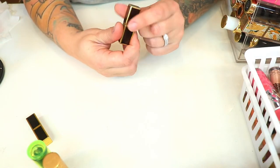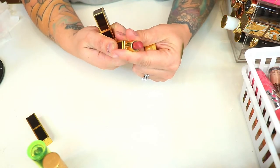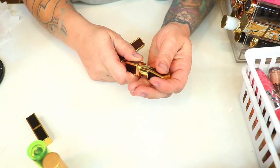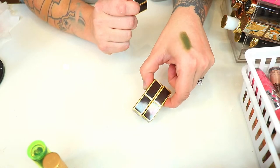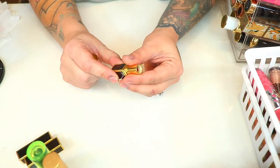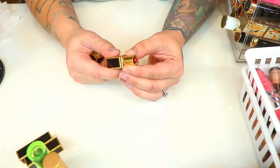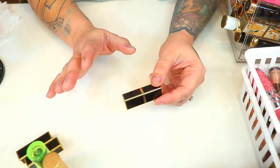I know I have the shade Casablanca in here, which is one of my go-tos. I'm going to hang on to this one as well. And I like the fact that they're mini, because you get a great formula and it's a really great way to try it. But I don't think you can buy them like this. I think you have to get them in a bundle or something stupid like that. And then the shade Rouge, which this one I'm going to declutter because I don't ever wear a straight up red lipstick. It's always a liquid lipstick.